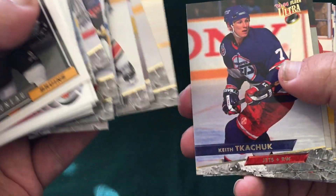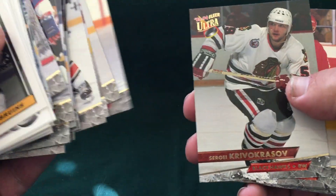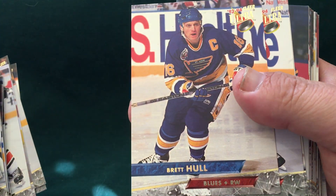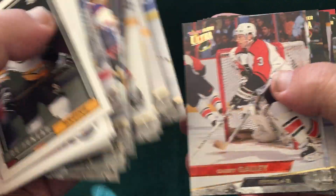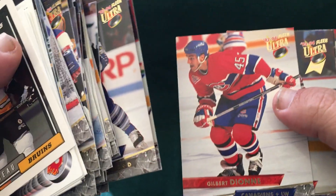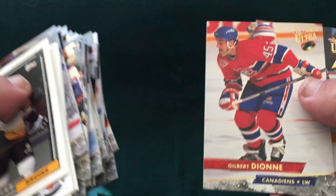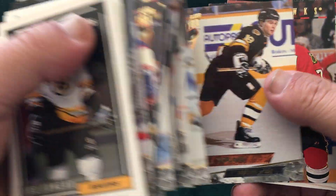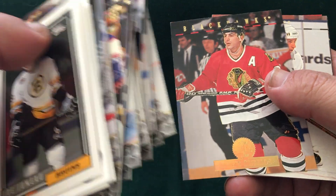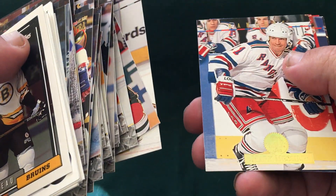Keith Tkachuk — I remember that name. The names I really knew when I was doing hockey, none of them are playing anymore. Brett Hull. Joe Nieuwendyk, Kelly Rudy. I did find maybe like half a dozen non-sport cards. Then we go into Leaf — I believe that's 94-95 Leaf — with names that are hard to see because of the gold foil. Marc Messier.